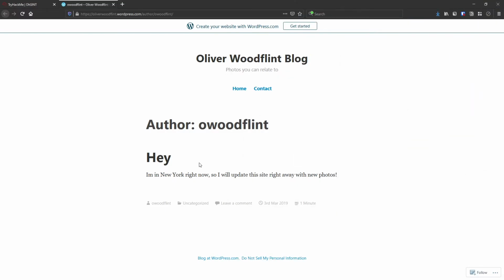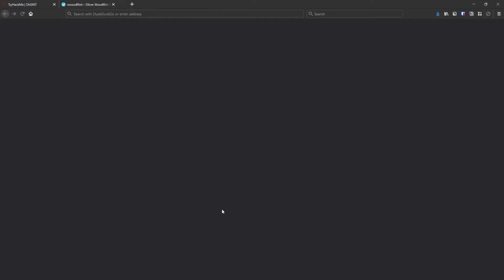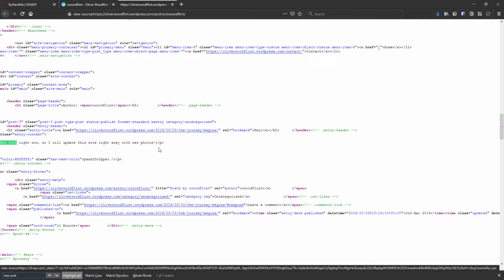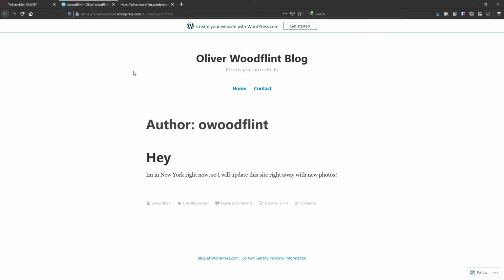So the last thing we have to look at is his WordPress, which he would have configured himself, so we can look at the source code, and we'll Control F and type in New York to go right to the part that he actually typed. And if we look right after that paragraph that has the message about New York in it, we can see there's another paragraph which comes up as white, which is hidden. So that's his password right there.